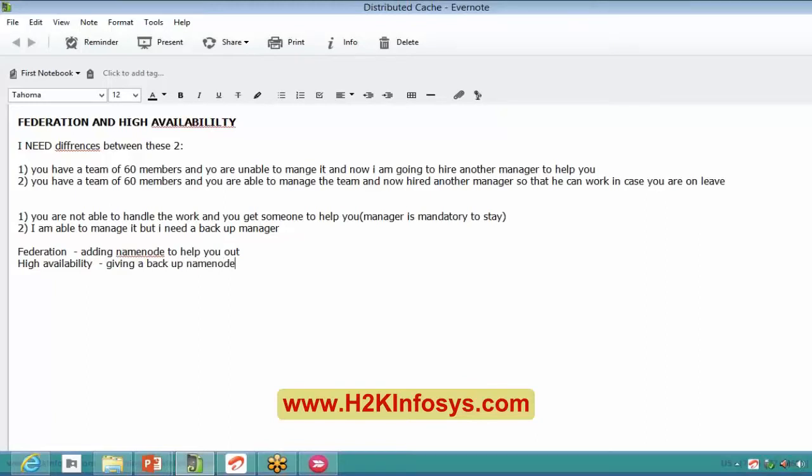Guys, don't confuse. This is not a secondary name node. It is a backup of the name node itself. So we are going to have one more name node. That's what the difference is. It's not a secondary name node. Okay, federation. So let's start talking about this.